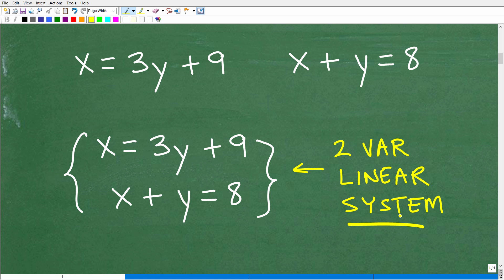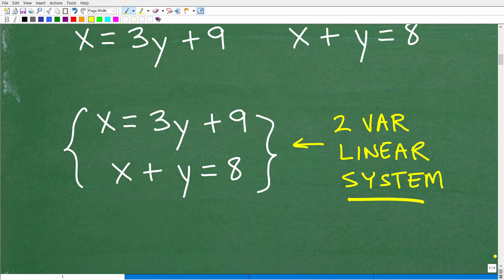OK, so here is our two-variable linear system. Again, we have two lines, one line here, one line here, and hopefully these two lines intersect and the point of intersection will be the solution. Now, we have different options here to solve this system or try to solve it. We could use the elimination or a linear combination method or a method called the graphing method, which I just pretty much explained. You can graph the lines and look for the point of intersection or the substitution method.